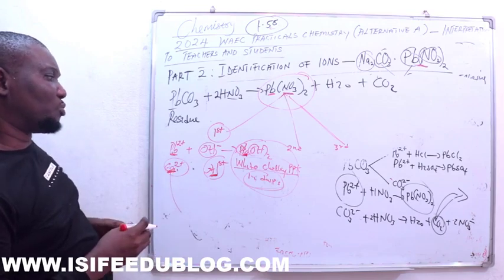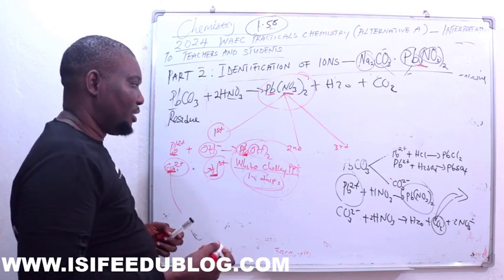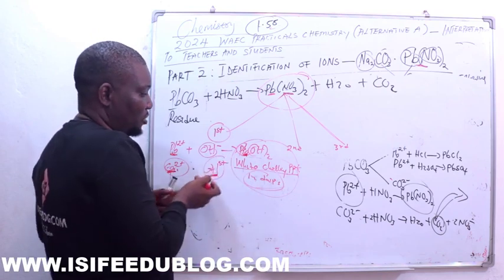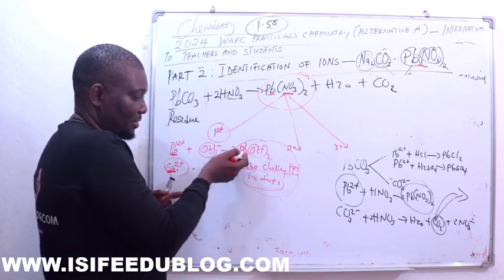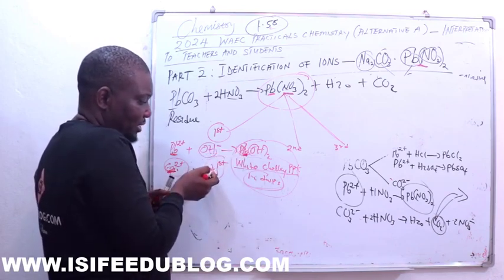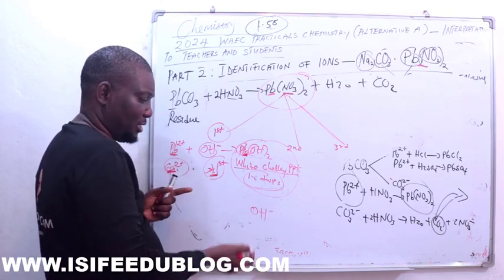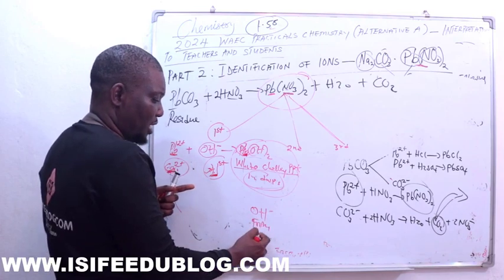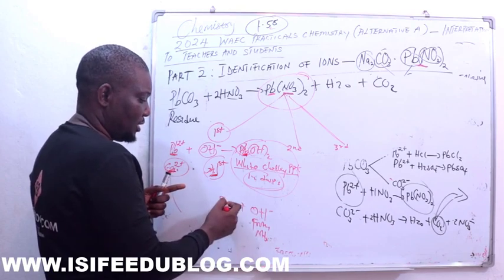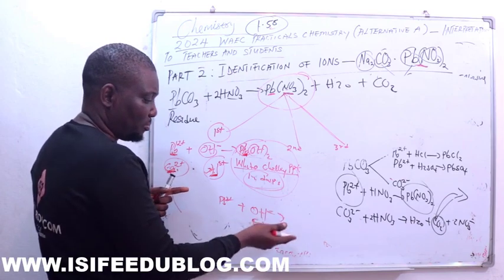In the second portion, you're going to run it with ammonia. If you run it with ammonia, for the two remaining cations, lead and aluminum behave alike in this regard. Ammonia solution also releases hydroxide from the NH3 in water. So if you run lead with this, it's going to give you a white precipitate in drops.